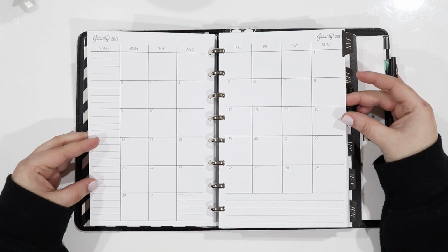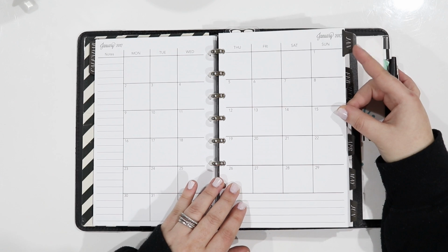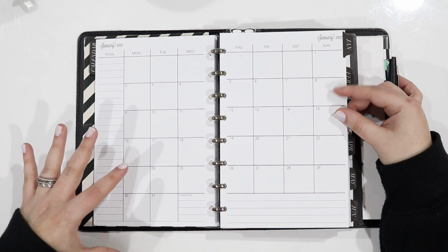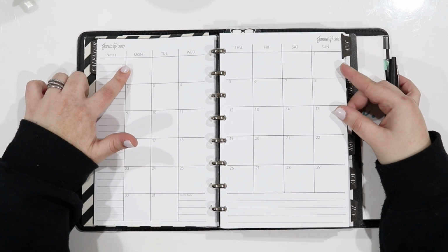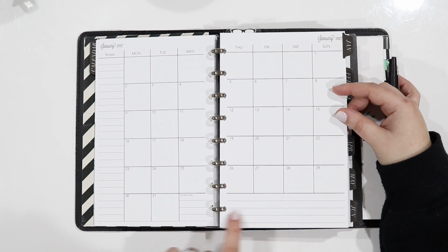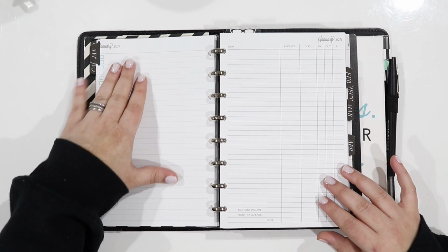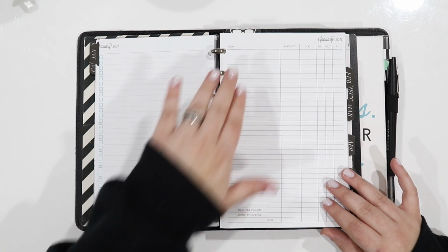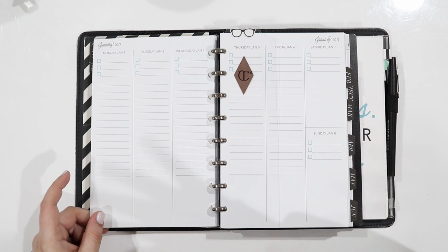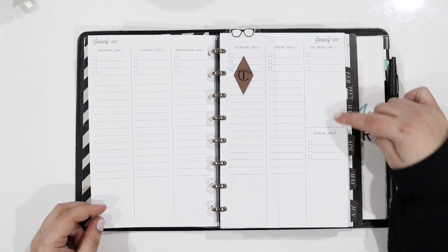Okay, so here is the month on 2 pages spread for this planner. And you can see this is where I put the tab for the month on the side here. Things to note about this planner: it starts on a Monday, ends on a Sunday, so that the weekends are together. It has a spot for notes and a spot for your monthly goals. After the month on 2 pages, you have a master monthly task list, a master monthly expense sheet, and then it goes into a week on 2 pages that are vertical, and each day has a top 3 section.